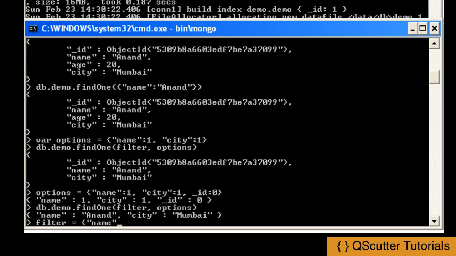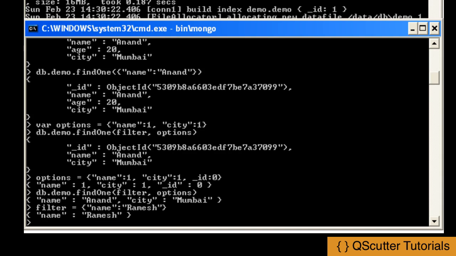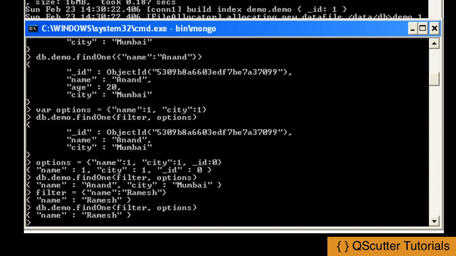Now let's modify our filter a little bit. We set our filter to name is Ramesh. And we again run it with the options. So we notice that we asked for just one document.